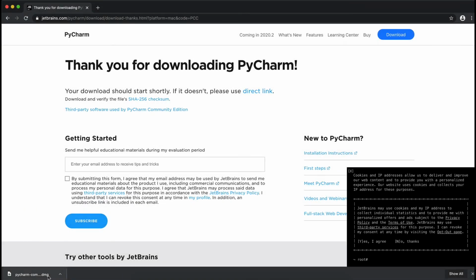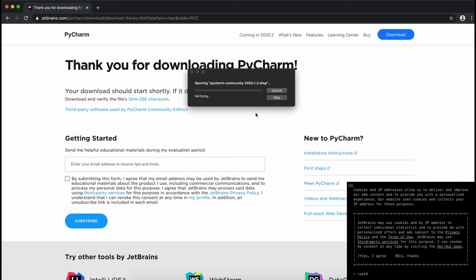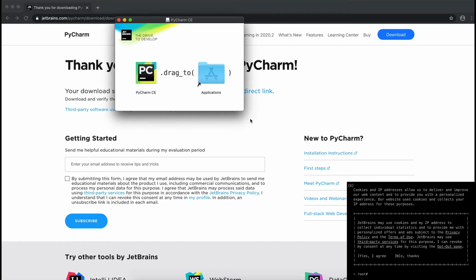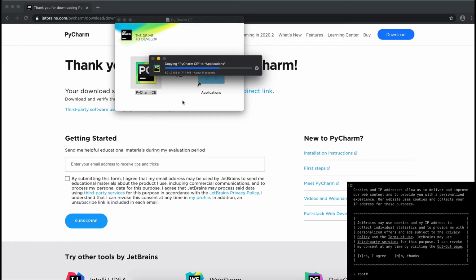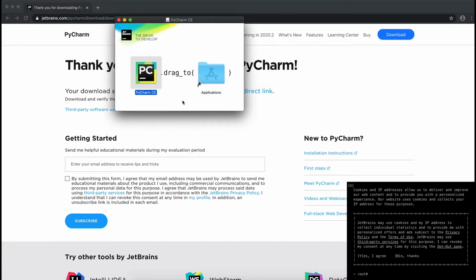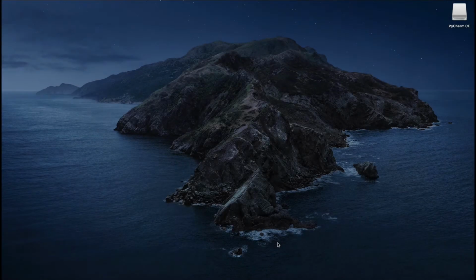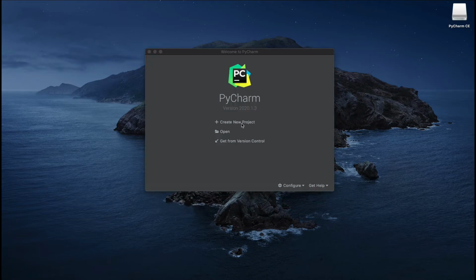All right, now that the download has completed, let's launch the installation. It's opening up the image file, so it's going to take a few seconds to load up. For Mac, all I have to do is drag that over and it should start automatically installing into the applications folder and have it available for me to use. Now that we have PyCharm installed, let's launch PyCharm, the Community Edition. It will take a few seconds to launch, and this will be the main page in front of you once it gets launched.